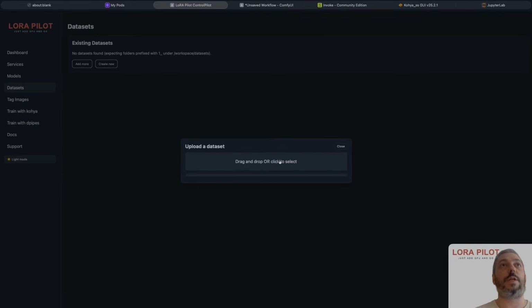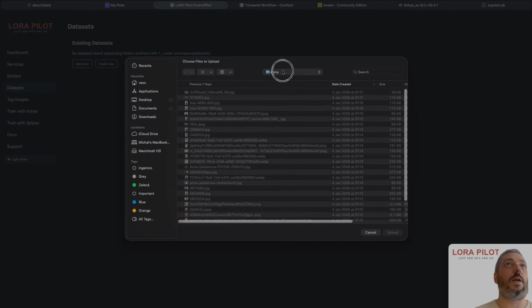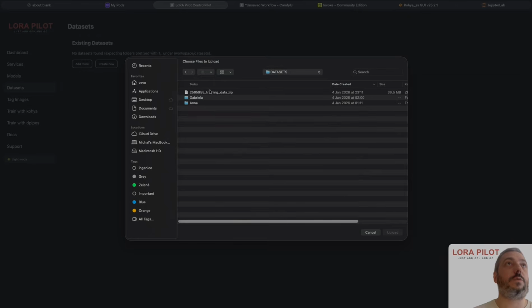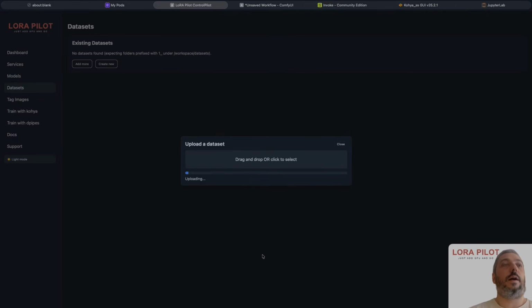So you can either drag and drop an existing dataset in a zip format, or you can just select one. So let's select one here, and when it uploads, it will appear in the listing of datasets, telling you the number of pictures, the size of the datasets, and whether the dataset is already captioned or tagged.